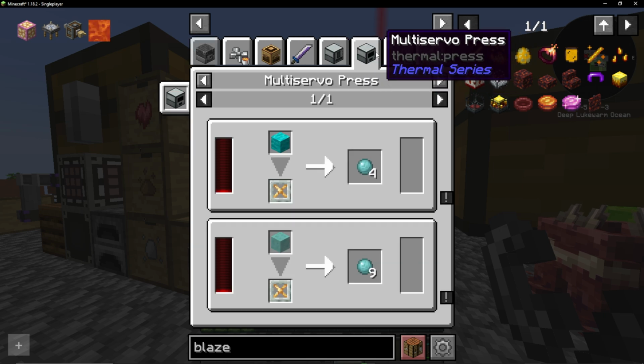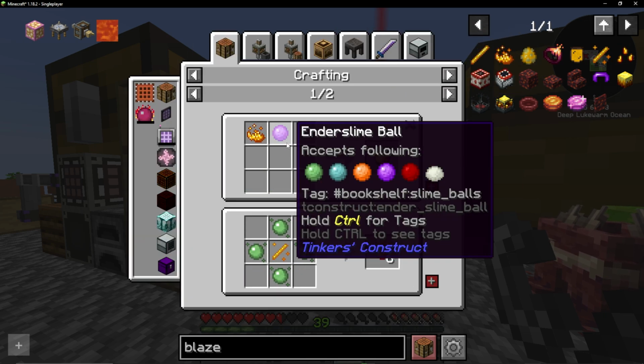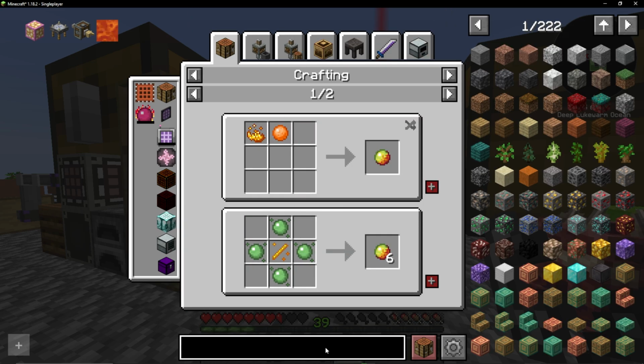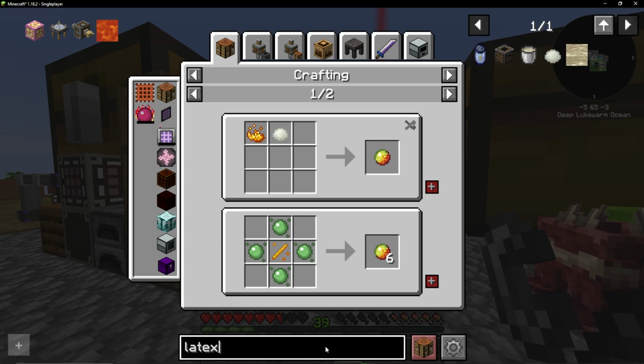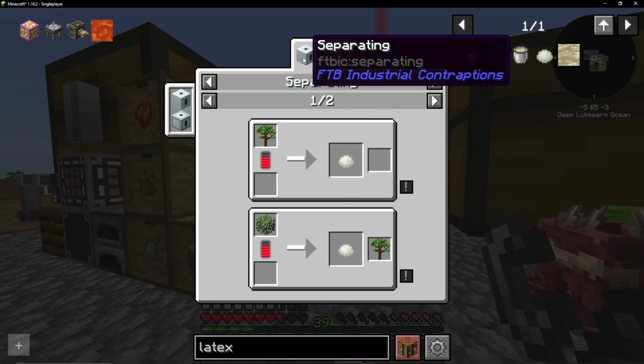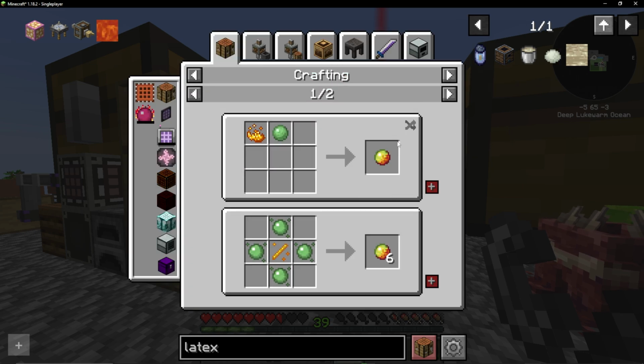But I did also see something else in there that looked interesting. The coagulated blood we can make, but the latex is interesting. How does one make latex? Is that going to be simple enough for us to make? Separating with industrial contraptions. So centrifuging with this guy, probably not the easiest thing to get our hands on.